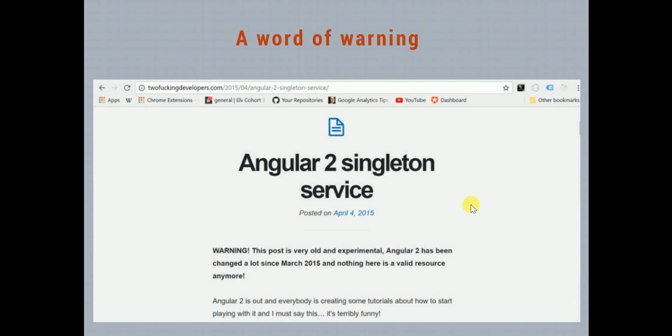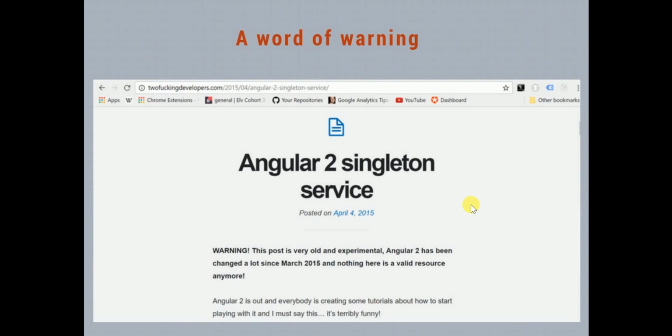A word of warning: if you're scavenging through the internet for Angular 2 sources over the course of your learning, be sure to check the source. Be sure to check the date, because a lot of times some of the resources are going to be out of date. For example, here's a quote from a site called 2effingdevelopers.com. It was on the first page of Google results, so they must be a relatively good resource.